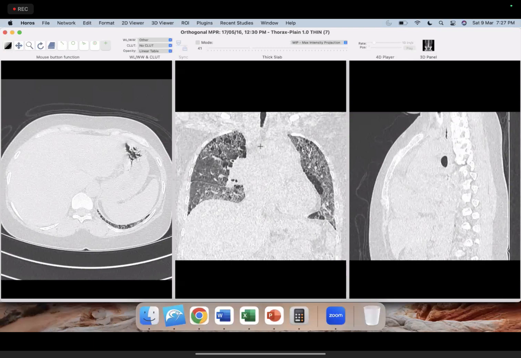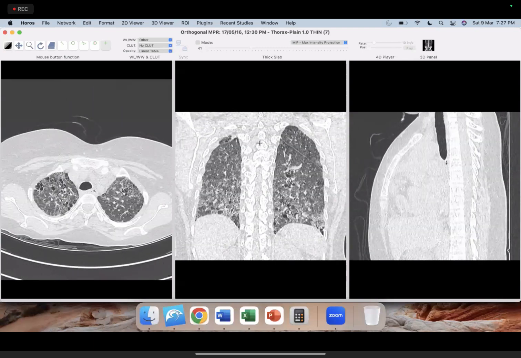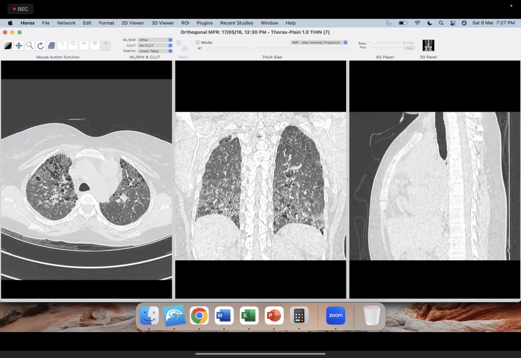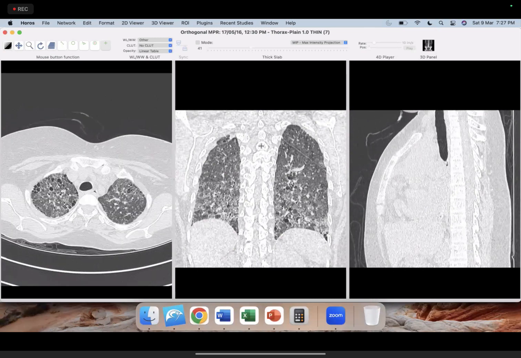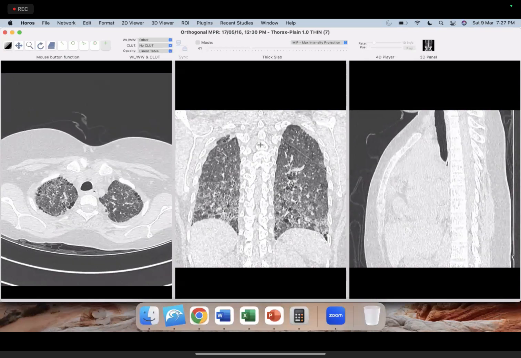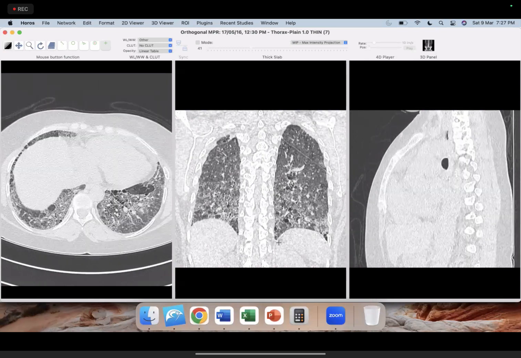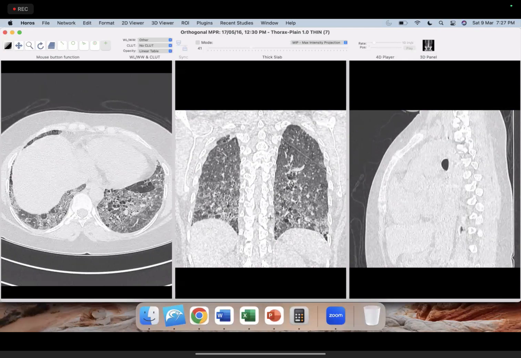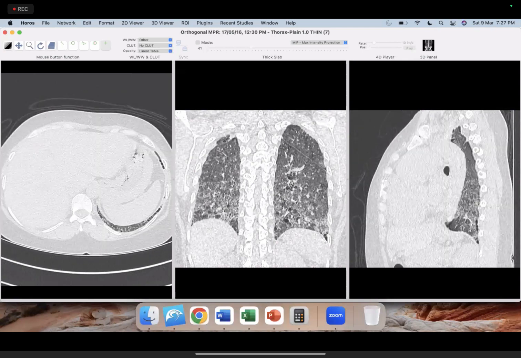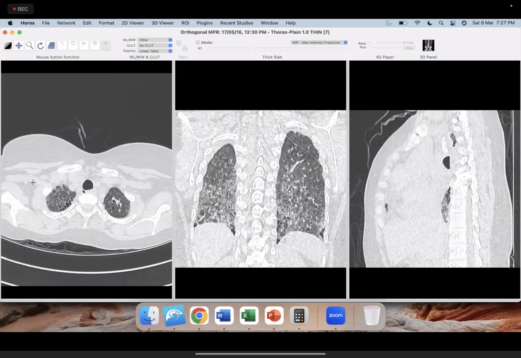So this is a 39 year old female with 3 months of dyspnea and cough. The patient also had previous scans, but now she was symptomatic again for 3 months and came to us for a follow-up after a good 5 years from the first scan. Scanning in craniocaudal direction, in axial again going up. Now just to show coronal and sagittal also.